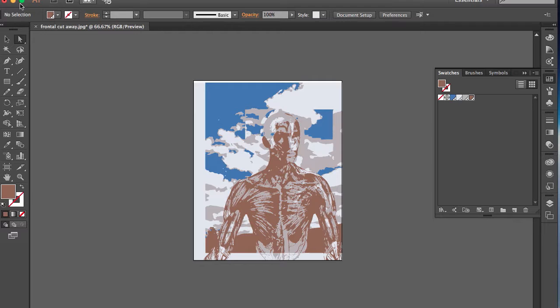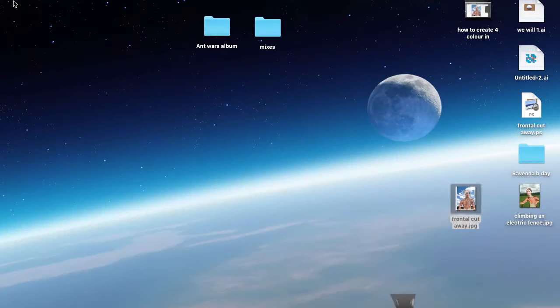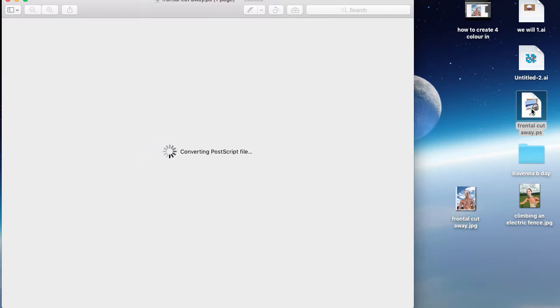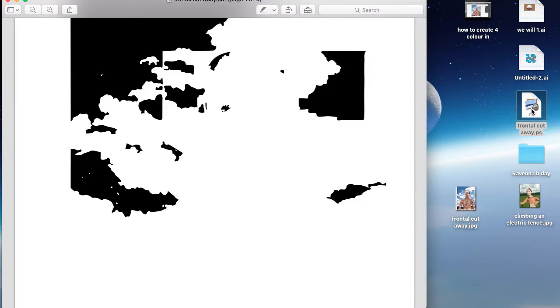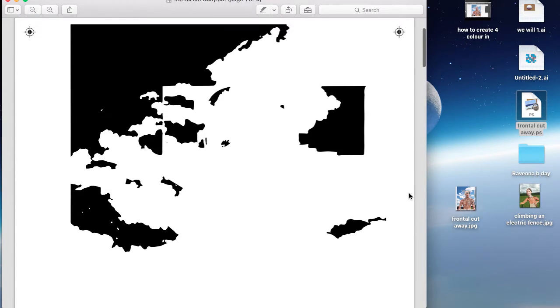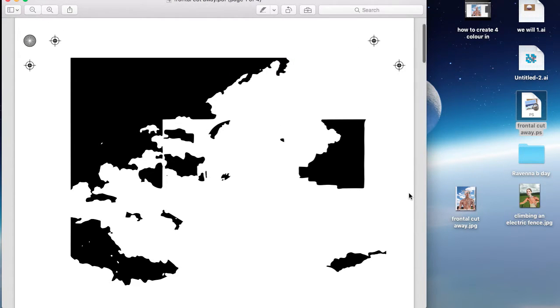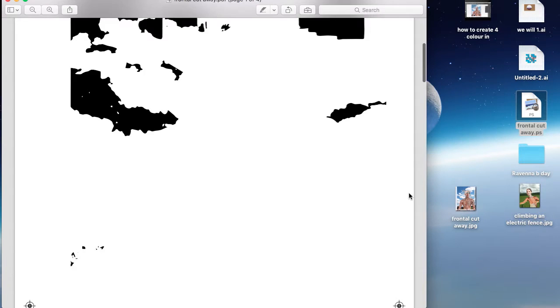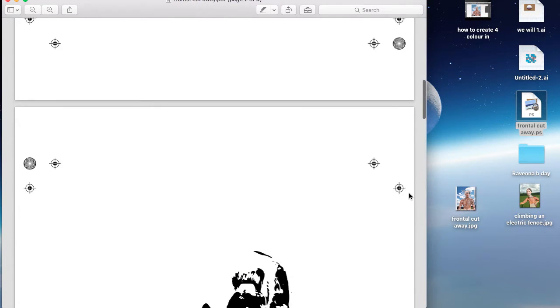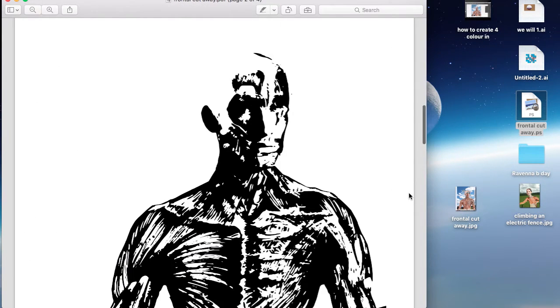Okay, we'll just close out of here, have a look at our PostScript file, double click on it, open it in preview. And here we go. Here are our 4 separated layers.